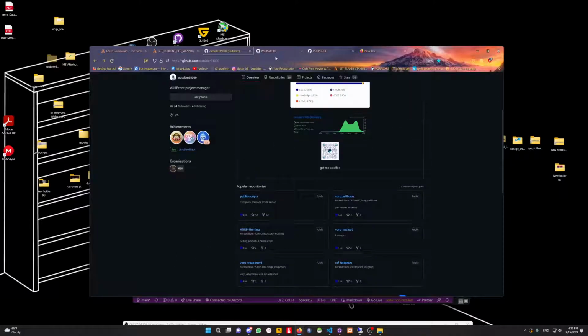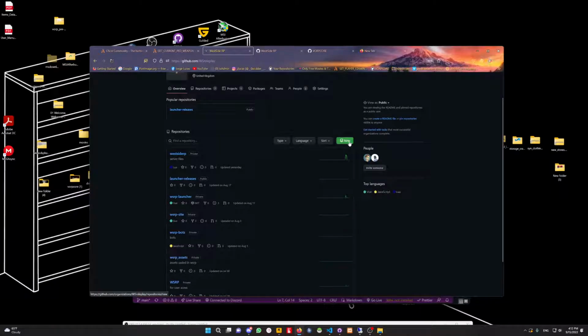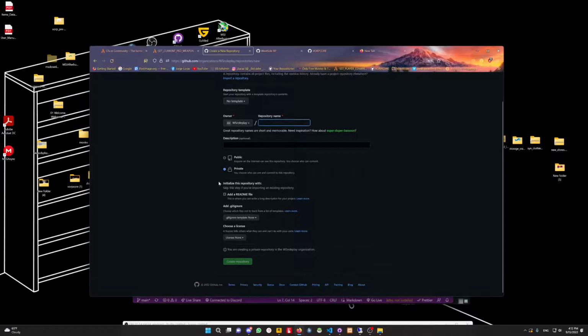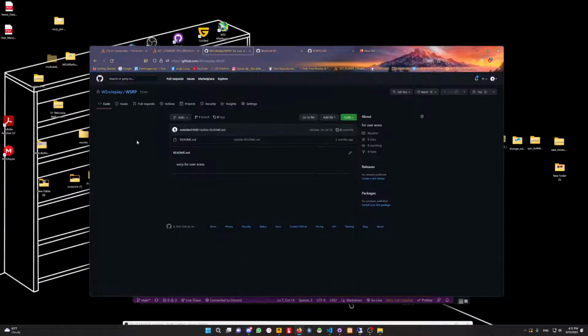So once you have your organization created, that's how you use this. You add all your things in here. Just create a repo with a name, and add a README, whatever. When you have this README, all you have to do is come here, open with GitHub Desktop, and you do the same thing.